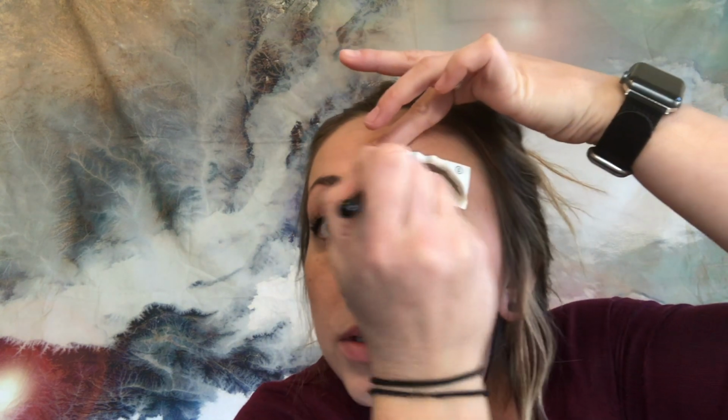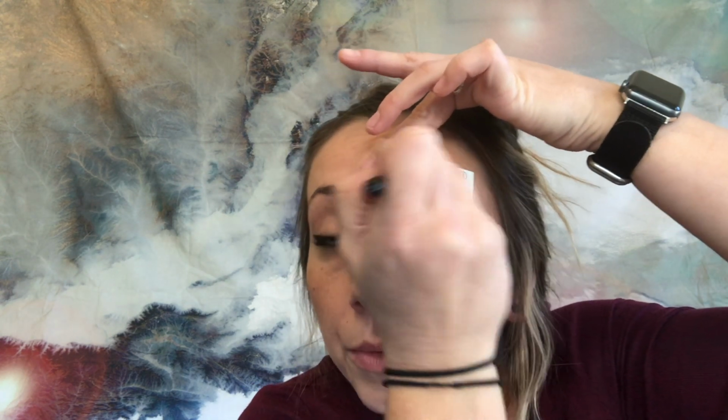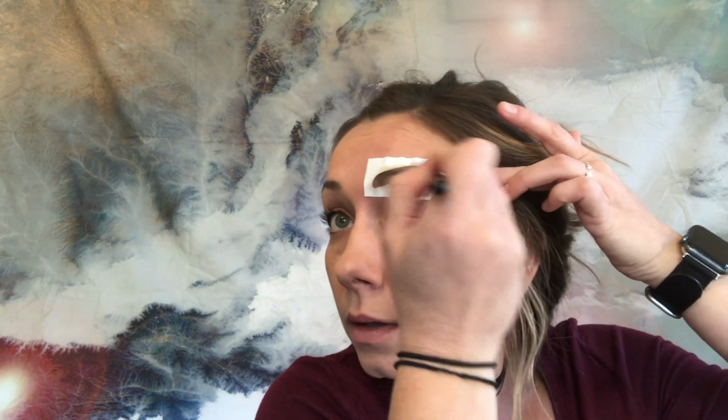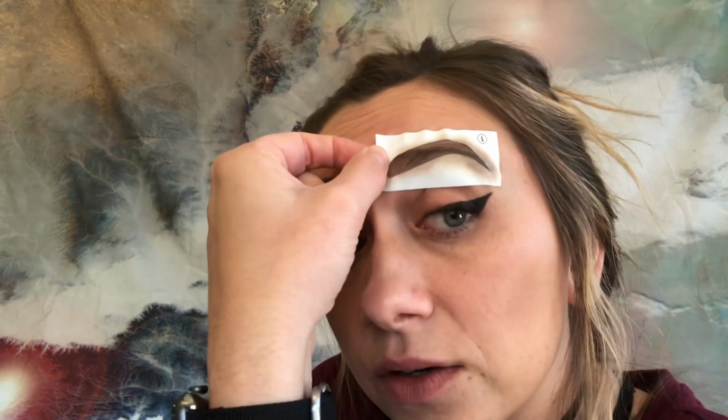So once you get in here, just be a little bit more conservative. Don't pile it on quite as much. Don't be as concerned with getting every little spot filled in, because that fade is what's going to make it look natural. And then from here, you just want to smooth it all out. Make sure every little part got its bit. And then you're going to peel it off from center outward, like that.